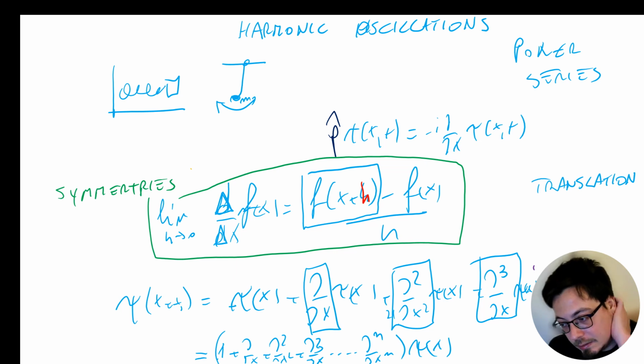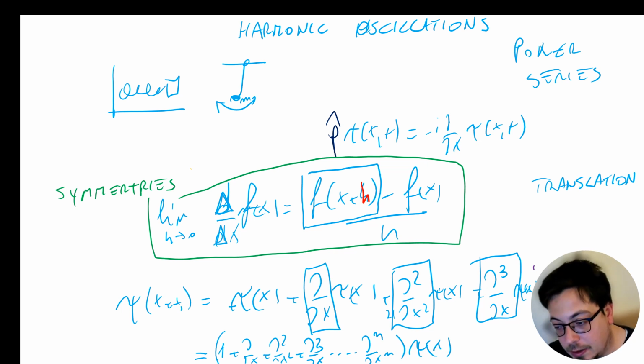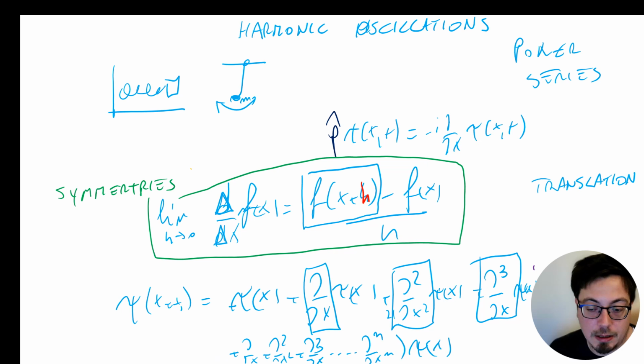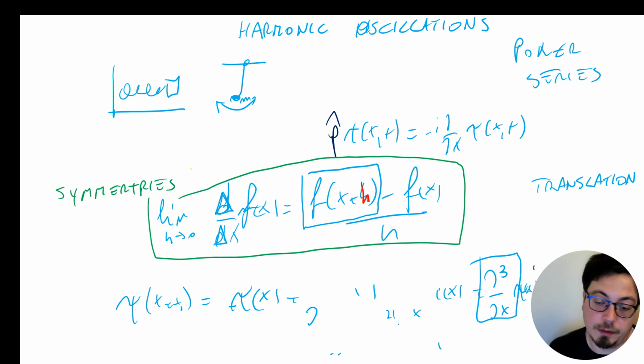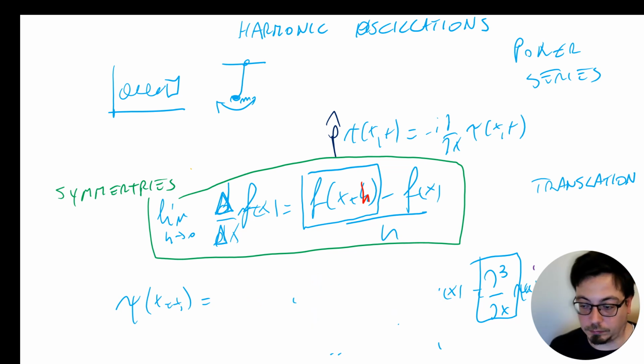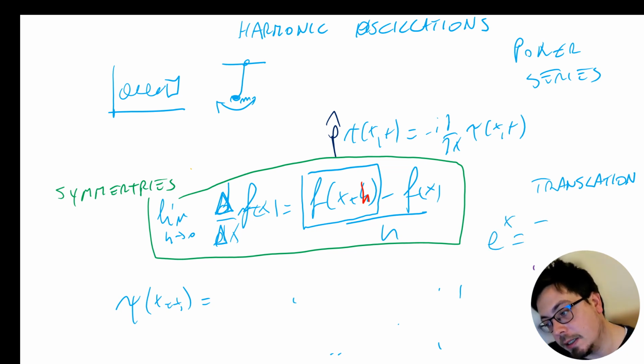Okay, so I'm skipping some steps here, but basically we are reconstructing. What we are doing is building up a series of operations on x, and this can be seen as the exponential of the operation of the derivative, because if you remember, the exponential is the sum of x^n over n factorial.